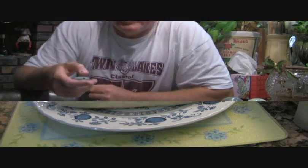Okay, a couple of the side benefits of cooking corn on the cob in the microwave: one, it'll stay hot until you're ready to eat it. It continues to cook within the husk. You don't dilute it in water, so you're not losing any nutrients or minerals or flavor, especially. And it's just, like I said, the cleanup, there is none. You just peel and eat. I think they're ready. Let's see what we got.